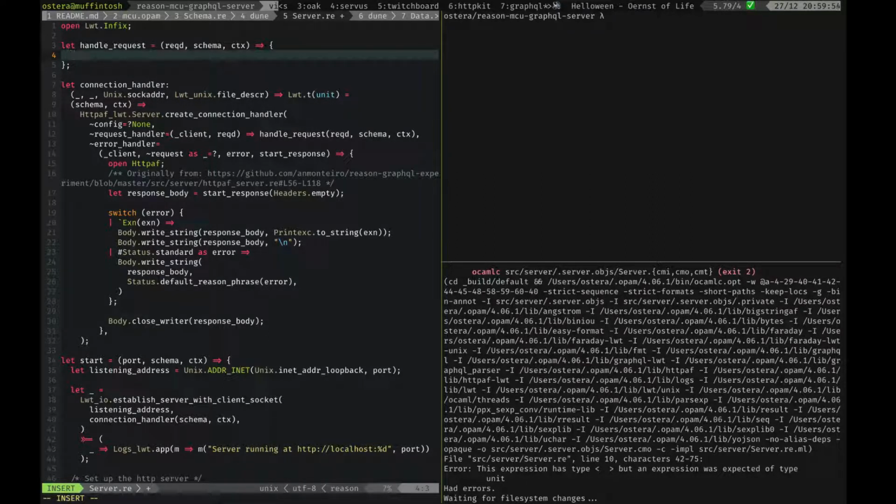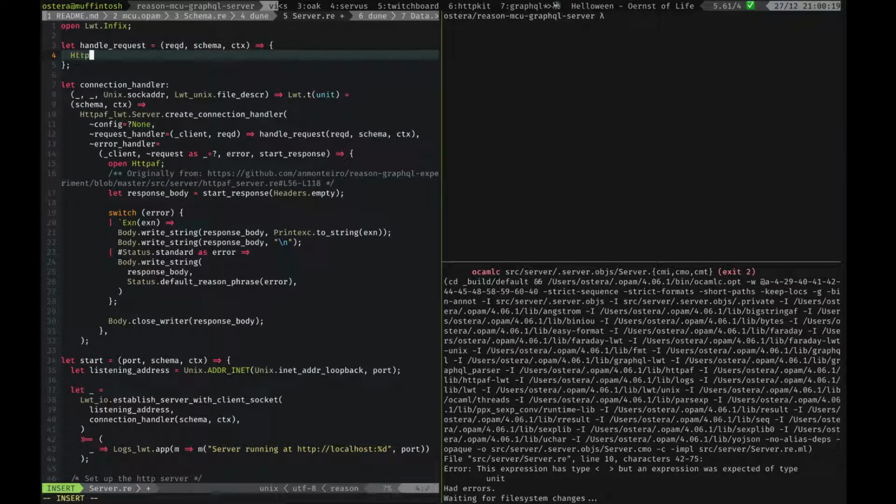it will be interesting to essentially extract the target, which is the path that we're currently going to, and pattern match on it to be able to do some sort of routing so that you can point your client to a particular route within your server. So let's do that.